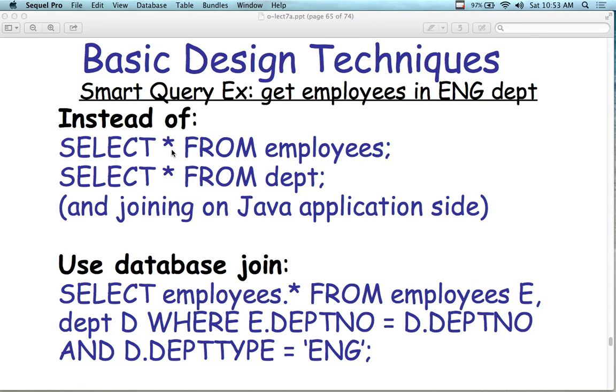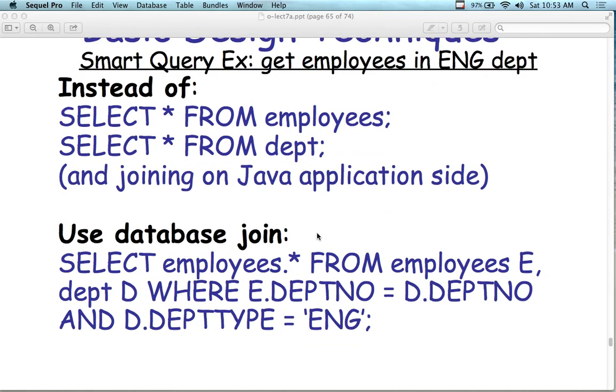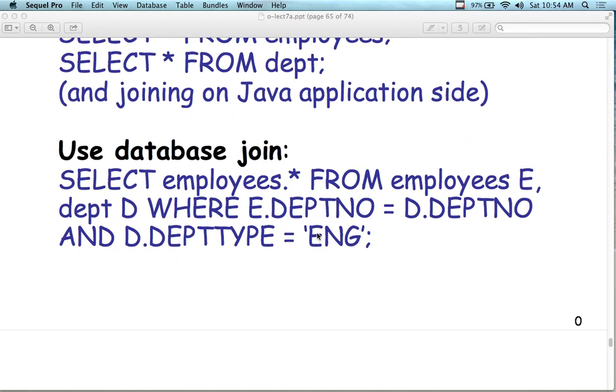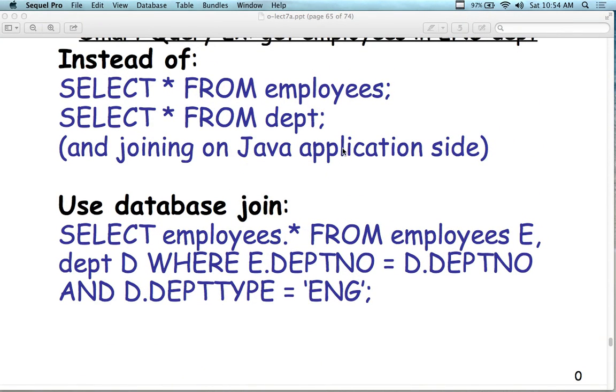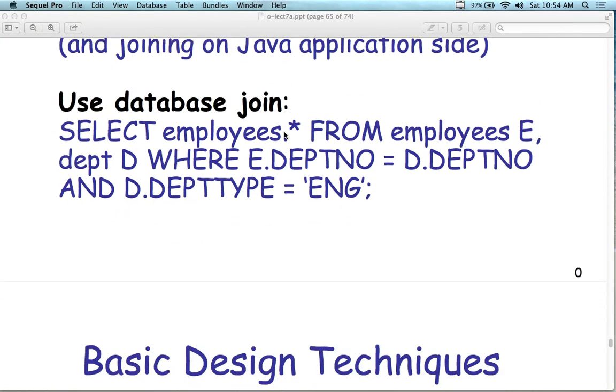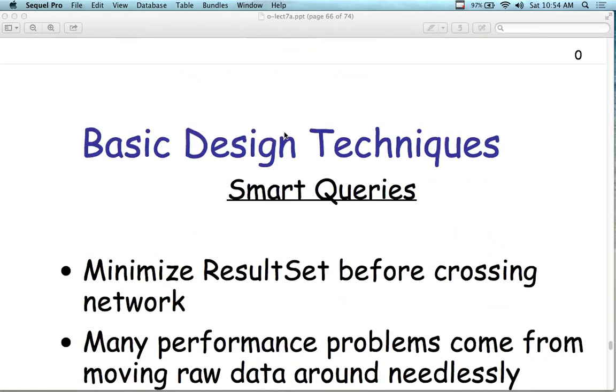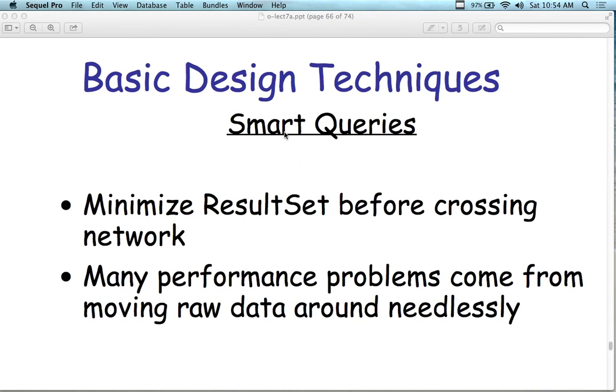Why did you select star? You just want the cost. You just wanted this. You just wanted that. So here's like 2 queries and then joining them on the application side. Slower than just getting them joined from the database. Let the database do the work, and then take the joined query back instead of having to manage. This actually is error prone as well. So you can probably make a couple more mistakes with blanks or with improperly formatted data that comes back when you're doing a concatenation or a join from an application perspective.